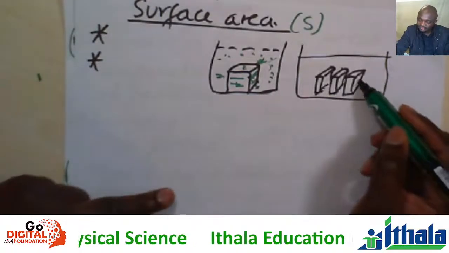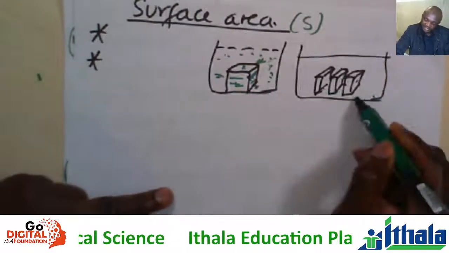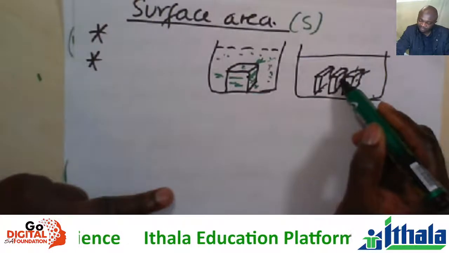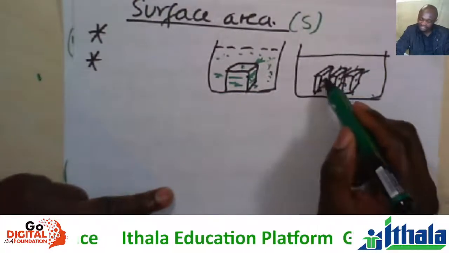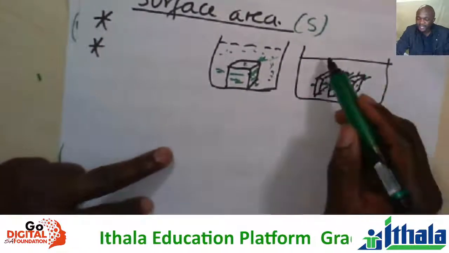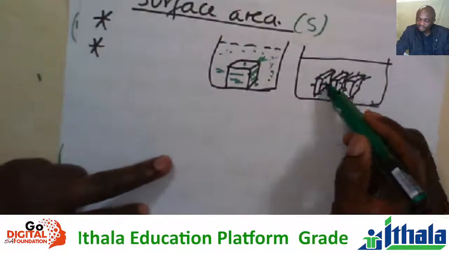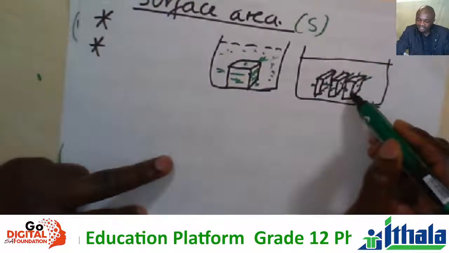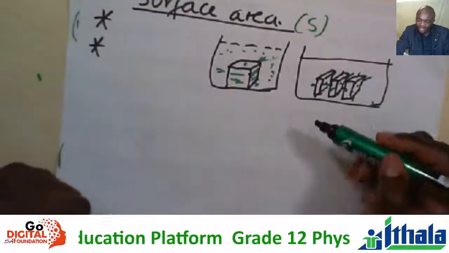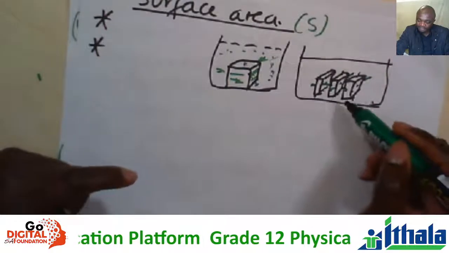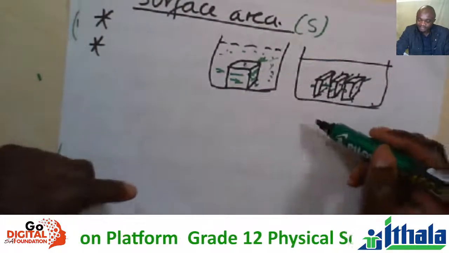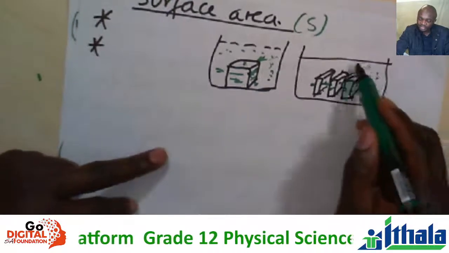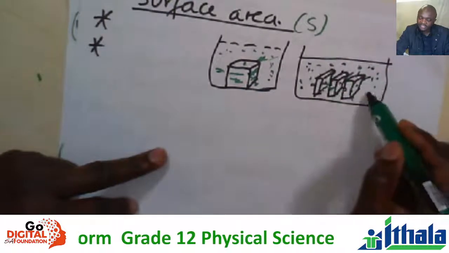So on this surface it touches here, and at the bottom it touches here, and here, and here. It goes like this again: 1 2 3 4 5 6, 1 2 3. So you see that the water is in contact with more particles of this one. So if I cut them again into pieces, the more I break them down into smaller pieces, the more particles are visible or are exposed to the surrounding substance.